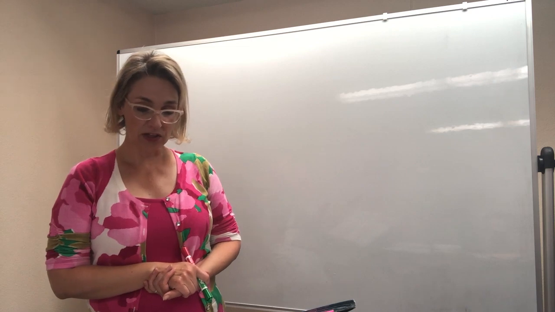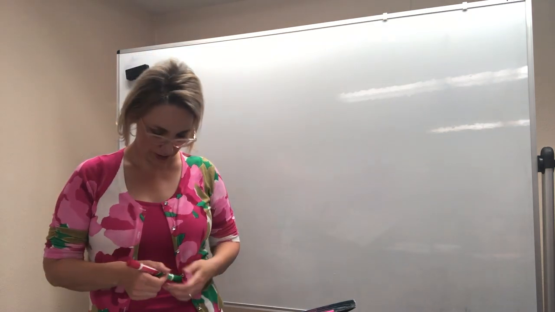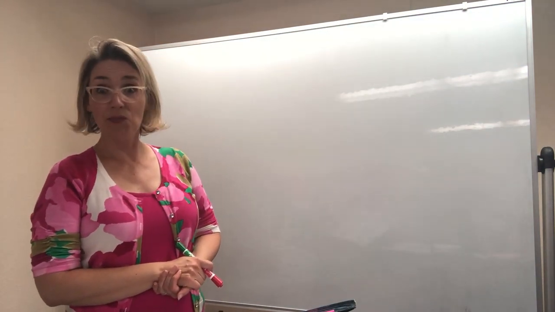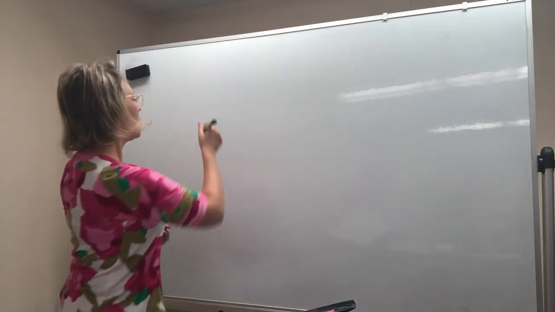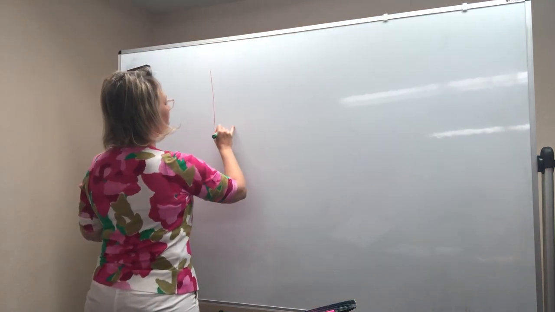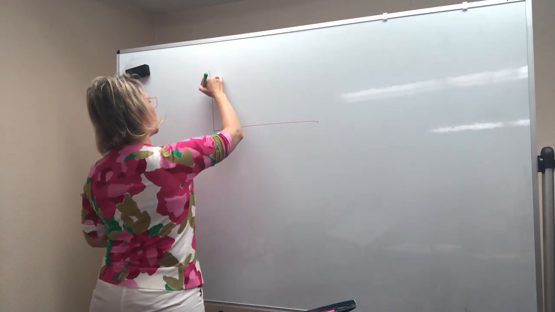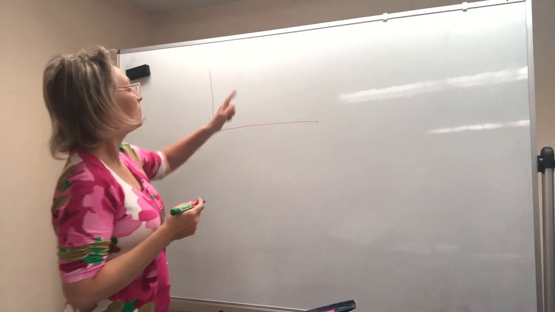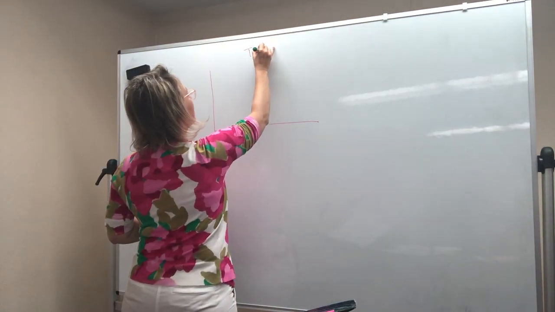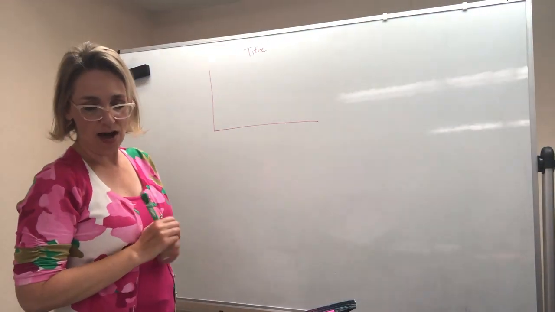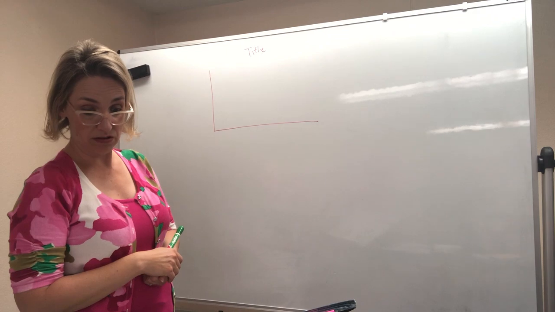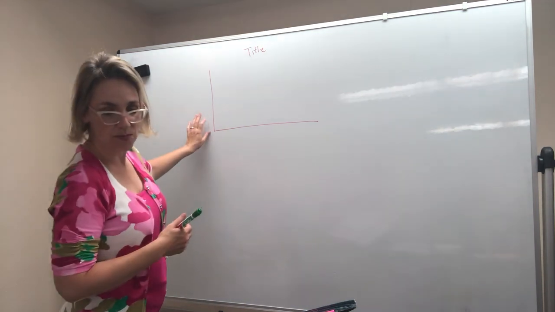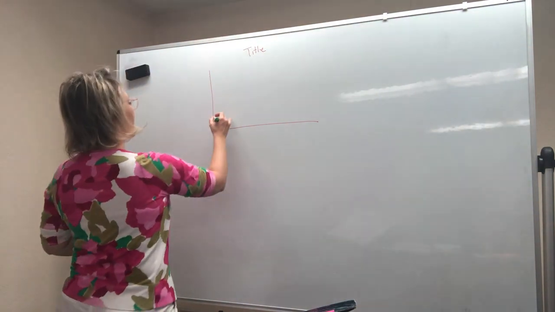Now the first kind of graph we're going to look at is a bar graph, okay? If you look at the graph on page 611, there is a bar graph, and you will always see on a bar graph there's going to be information on the side and information on the bottom. There's always going to be a title too. We do need to always write a title for our graph. This one was average daily high temperatures.